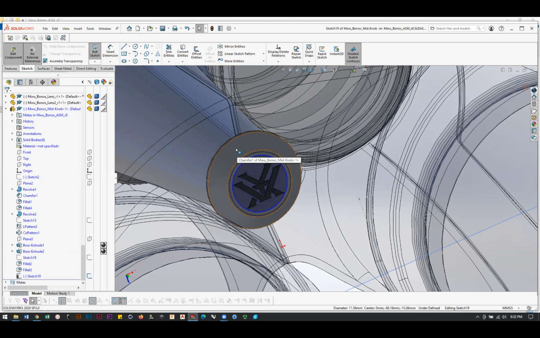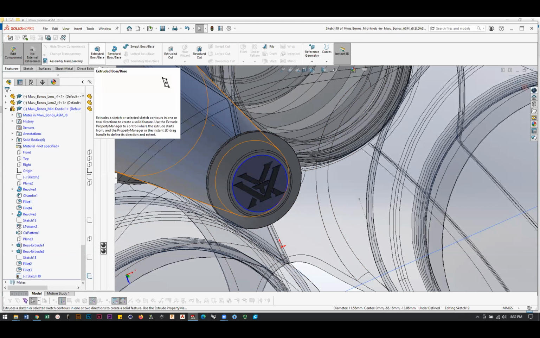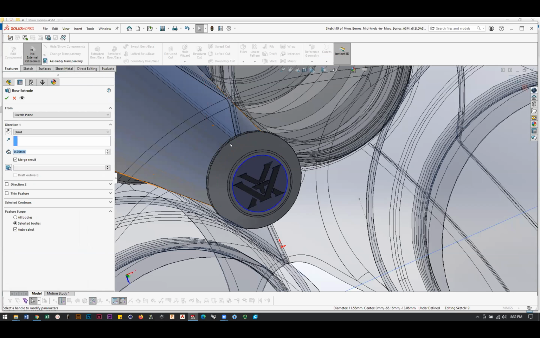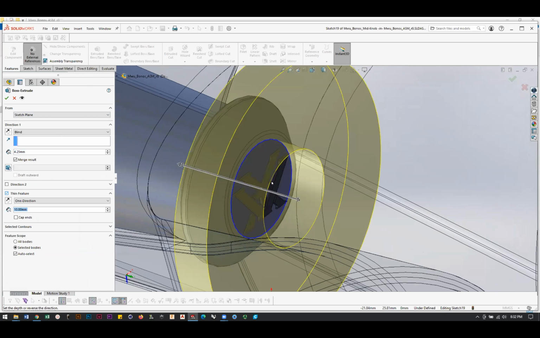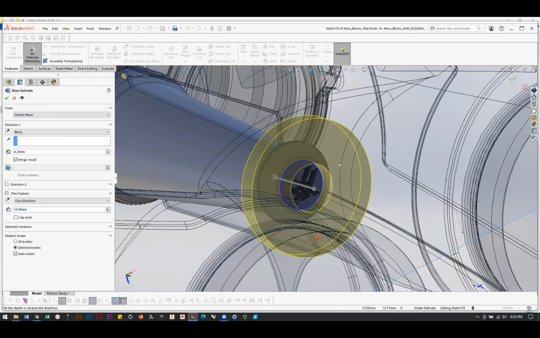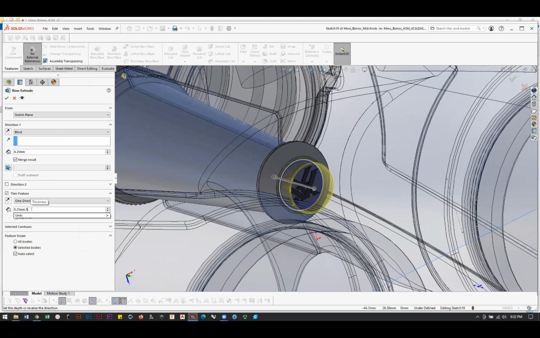Remember what I told you guys about if you draw a straight line and you try to do a boss extrude on a single line, you can turn on thin feature. So watch this. With this sketch active, I'm going to go to extruded boss base. And it starts out like that, right? Like a big plug that's going to break everything. But if you look at the property over here, there's also thin feature. So this is where thin feature comes in handy. You can turn on thin feature and you can see what it does. It starts out looking like a big fat donut like this. But then you can change it down to 0.25 or 0.5. I think I had it at 0.5, right?